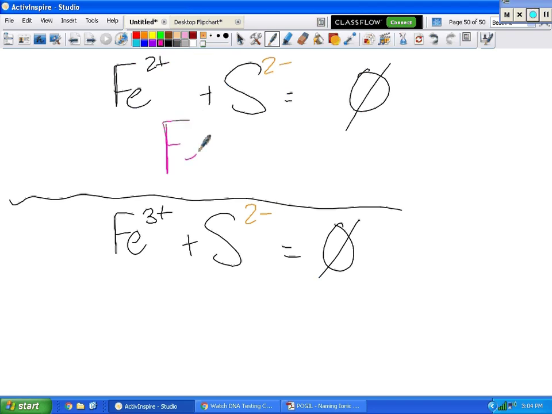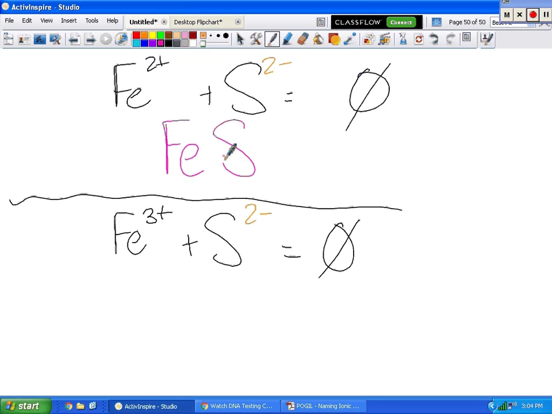Now, here's the deal with the bottom one. How many of you hate lowest common multiple and greatest common factor? Like, you despise that part of it. I'm going to make this real simple. There's something in chemistry that I call the 2-3-6 rule. And here's where that comes from. What is the lowest common multiple of 2 and 3?